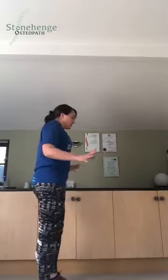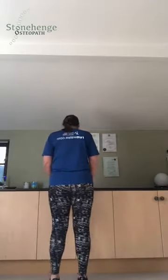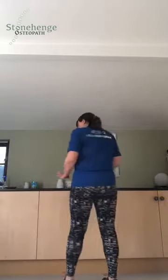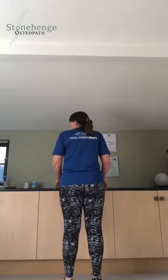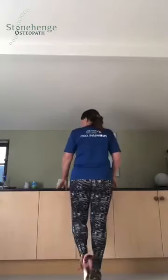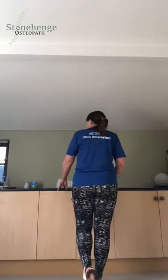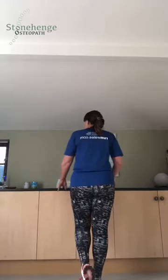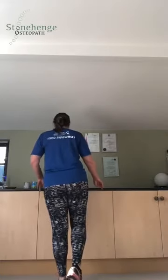So we've done leg raises, leg abductions. We do some heel raises. So you can start off with two feet together, both feet on the floor, doing your heel raises. I would suggest if you feel like you need to keep both feet on the floor, do that for five. Then if you feel stable, finish the 10 on one foot and then change feet and do five on the other foot.